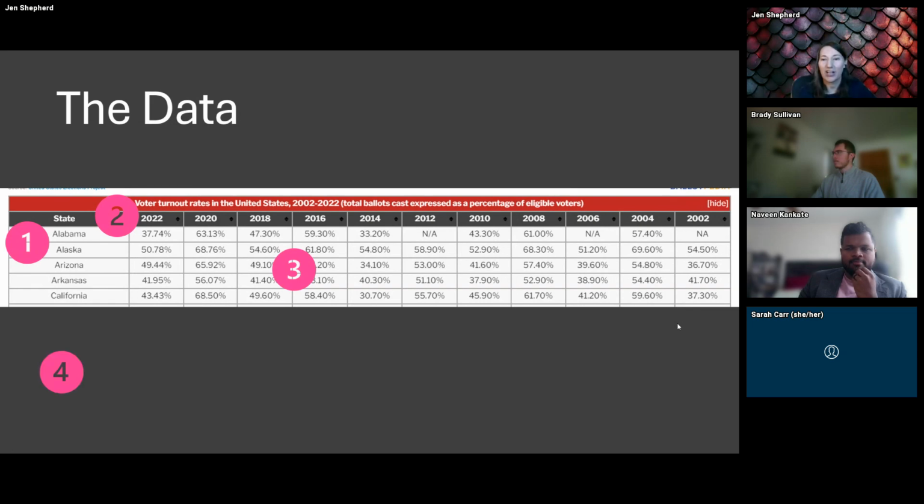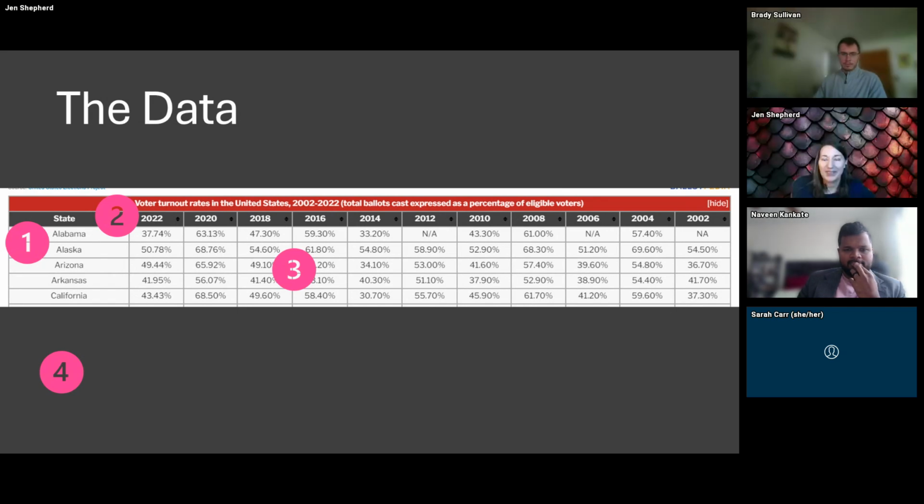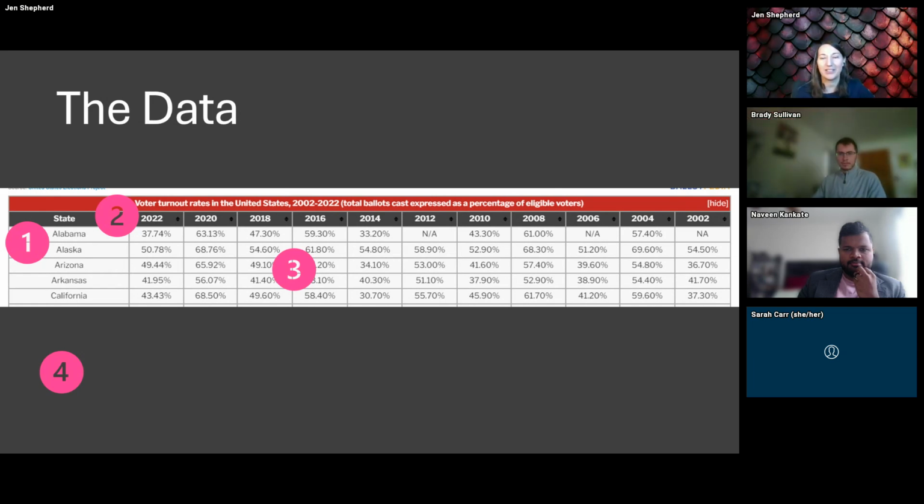Anybody want to put that in the chat? Have a guess, just based on what we know about elections, what else do I know about these data? Just give you a second to see if anybody comes up with it. Yep, presidential or not type of election, exactly right. Perfect, you all are so smart.